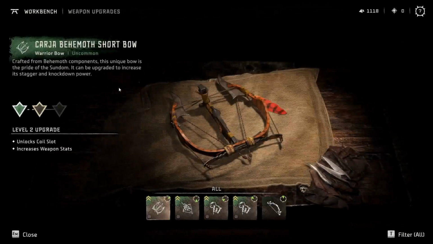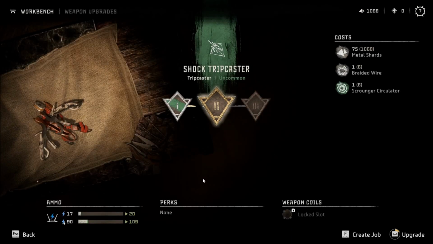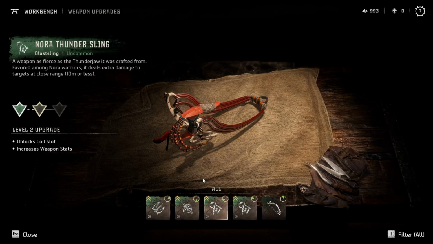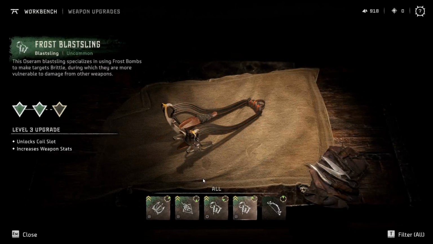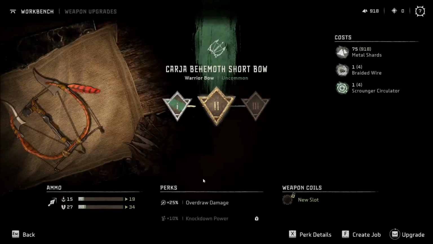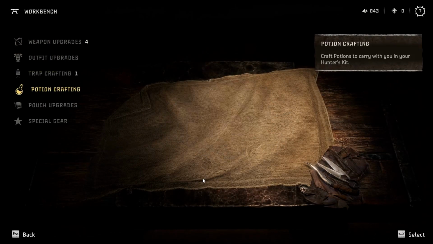Still, that is good. Not gonna get those. I can do weapon upgrades. I can do the shock tripcaster, go for it. Go ahead, do it again, we have enough. I could do a scrounger spark coil. Eh, I'll pass. Thunder sling. I can do this upgrade. That needs a scrounger spark coil. That one needs a bristleback tusk. I'm gonna hold off on that for now. Go ahead and do this one. And scrounger spark coil for the last of each of them. Okay, that'll do.